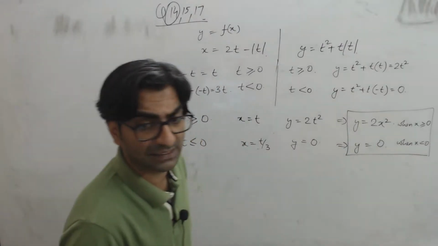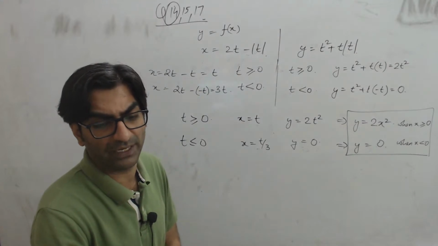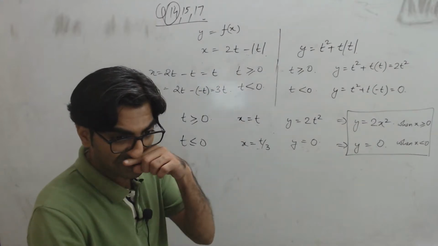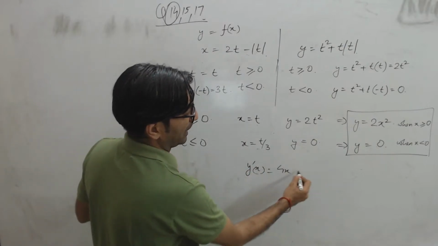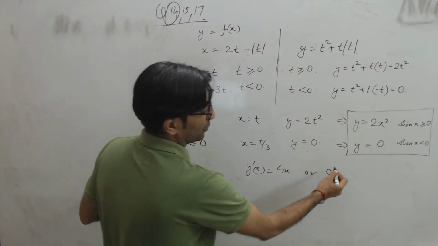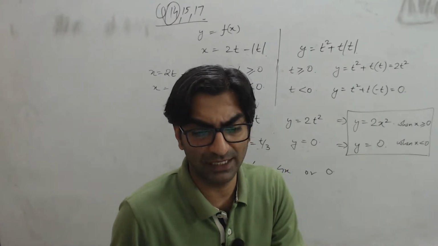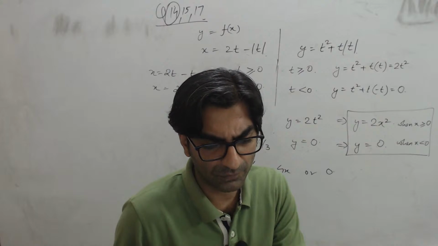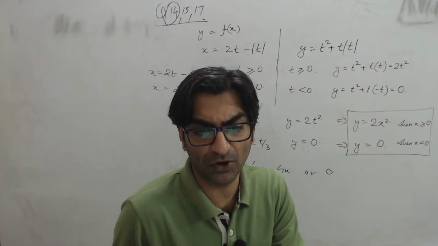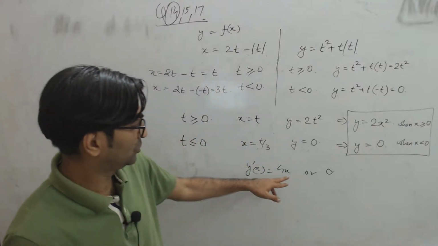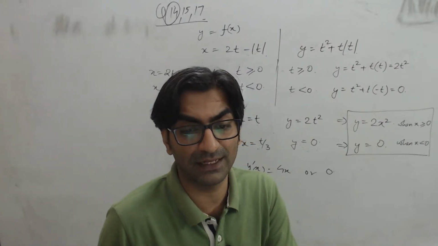And the moment I have this, I can simply differentiate. So what happens? Y dash of x should be equal to 4x when x is positive or 0. Since the function itself is 0 when x is negative, the derivative will also be equal to 0. So the answer to question number 14, I'm getting 4x. And the question asks me for the value of the derivative when x is positive. So clearly when x is positive, derivative is 4x. Answer is option B. So question 14th, answer is option B.